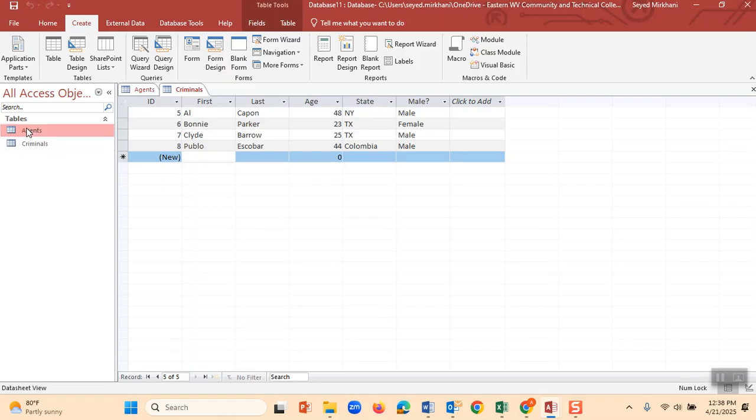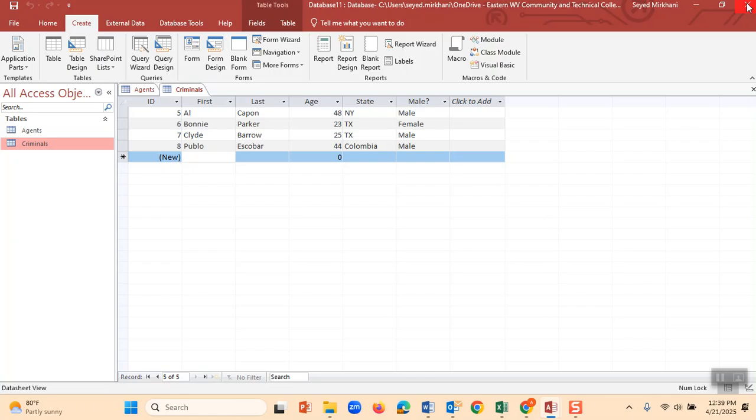We have a table called agents, we have another table called criminals, but let's call the entire database that has all the tables in it FBI.